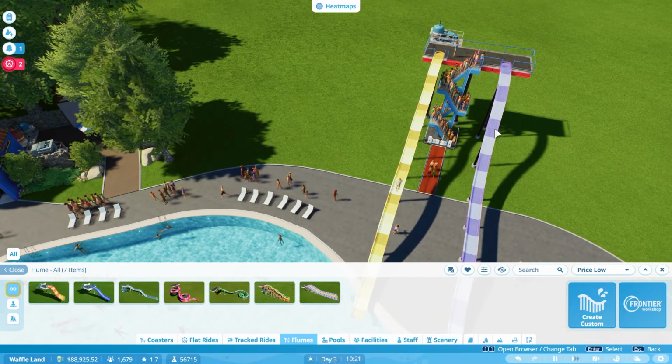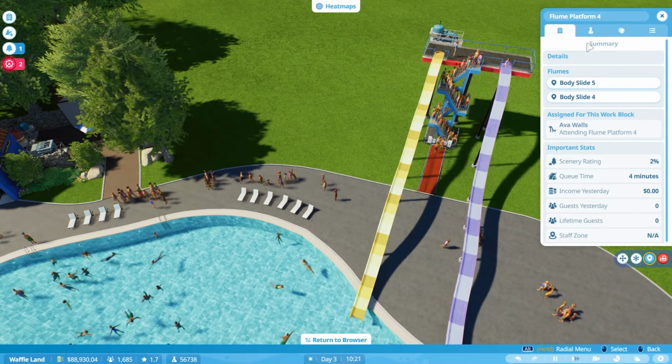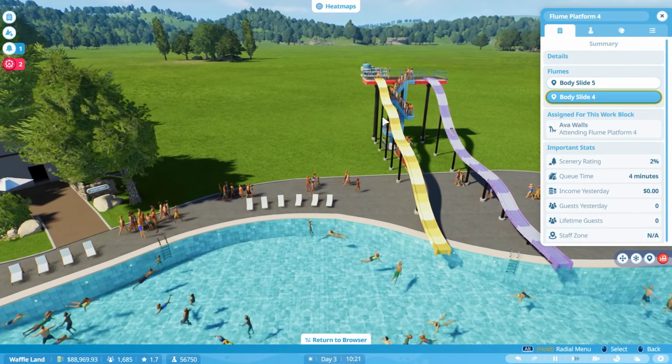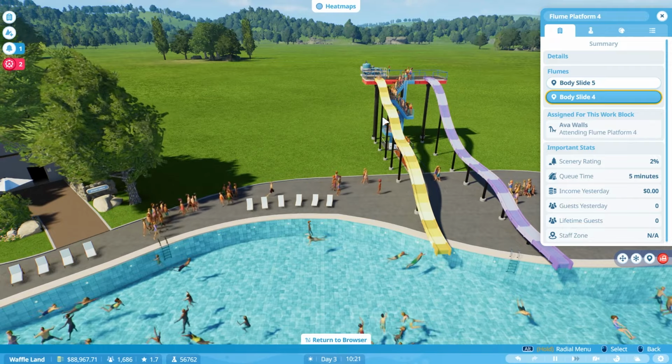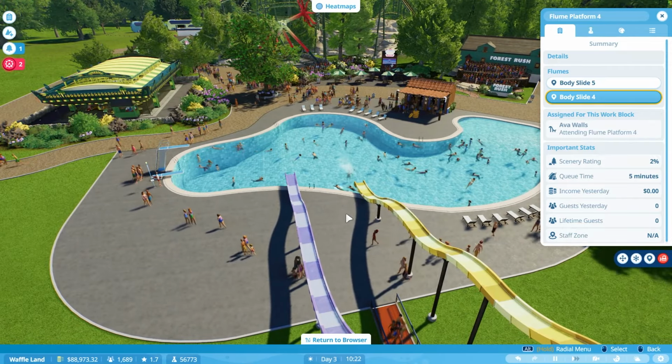All right, we're going to jump into a quick time lapse because I think our water slides need to have some type of building around them. And then we can do some trees, give this area a little bit of palm action, and see how this turns out in the end.